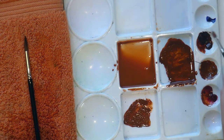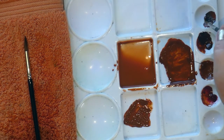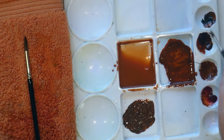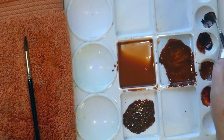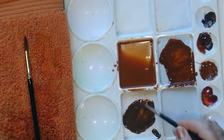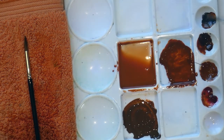And into that, we're now going to use our French ultramarine. And if we add French ultramarine, it will turn it into quite a dark browny grey. And this is the colour that we're going to use next, the colour that's going to just make the whole thing sing and the whole thing's going to rock and roll and shake. We need that to be a little wetter than that. I want it to be a bit bluer than that too.